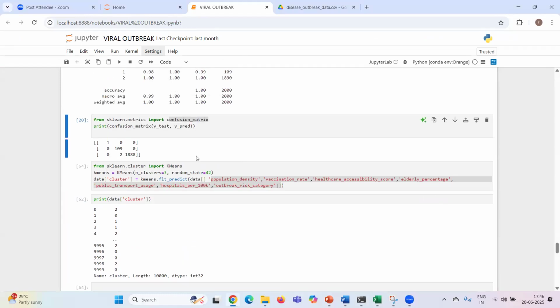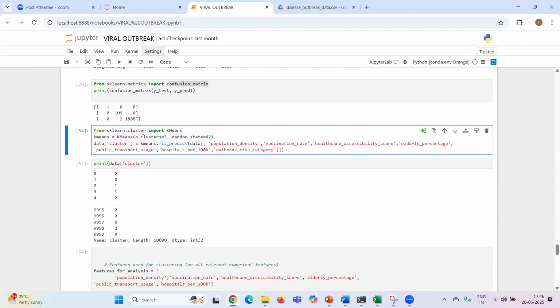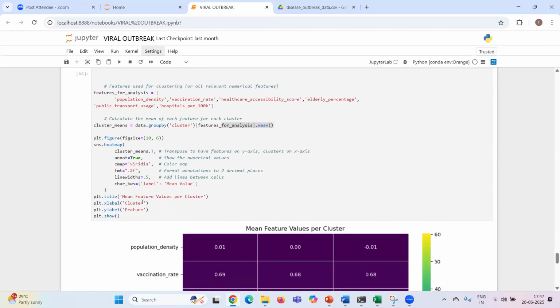Okay. So I have imported the K-means algorithm here, and I have mentioned three clusters. These are the important fields, and based on that I am telling my model to group the data. Since I have given three clusters, it has predicted three clusters: 0, 1, and 2. Now, on what basis did the clustering happen? If you want to understand that, you have to create an EDA.